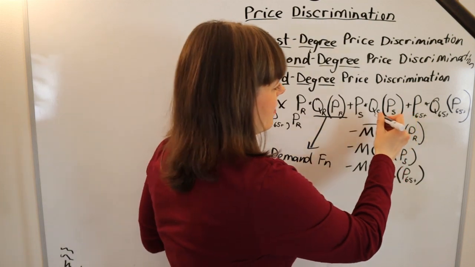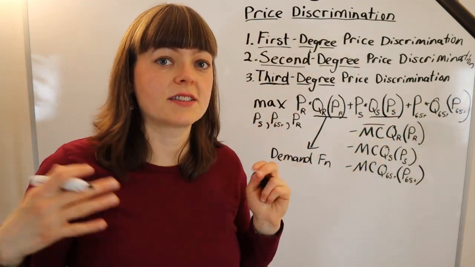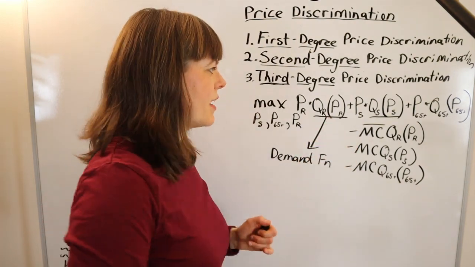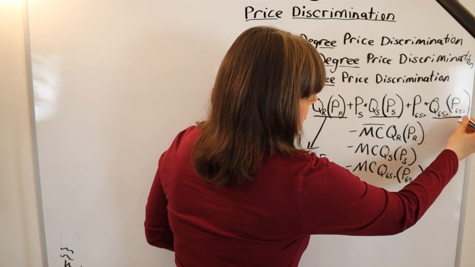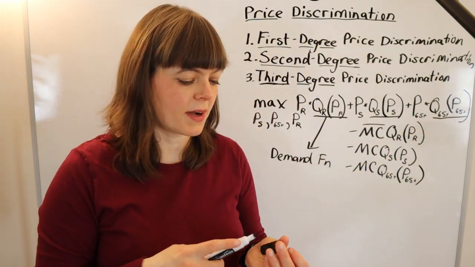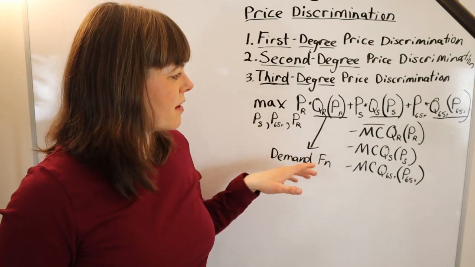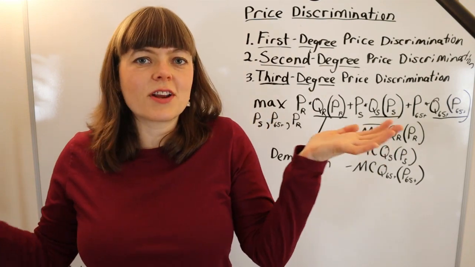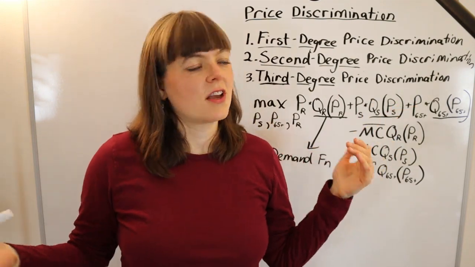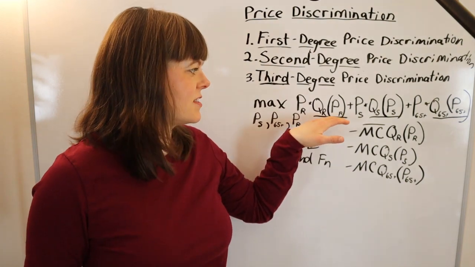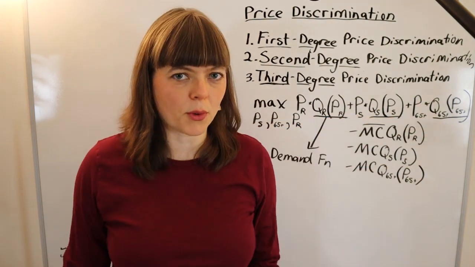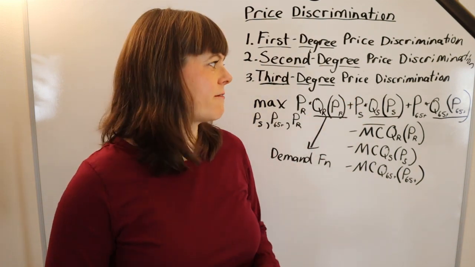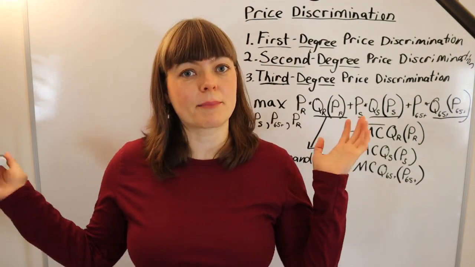And then for students, we have a demand function over here that's probably different and probably much lower, since students have a lower willingness to pay. They don't have a whole lot of money. And over here we have senior citizens' demand function, which may also be lower since many of them are on fixed incomes. And of course you just subtract costs, which are a function of the quantity for each. And so this is very simply, we're separating out revenue functions so that we can take full advantage of the different demand functions for the different types of people. And that's basically how you model first, second, and third degree price discrimination. It's a really fun thing to do and super applicable to the real world.